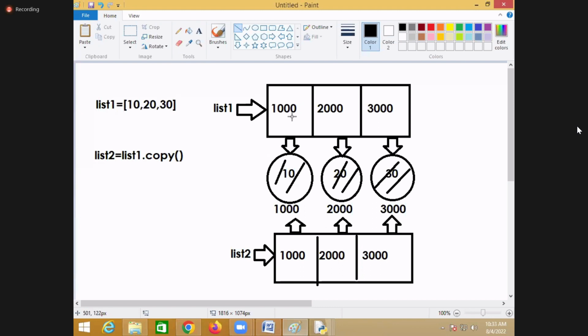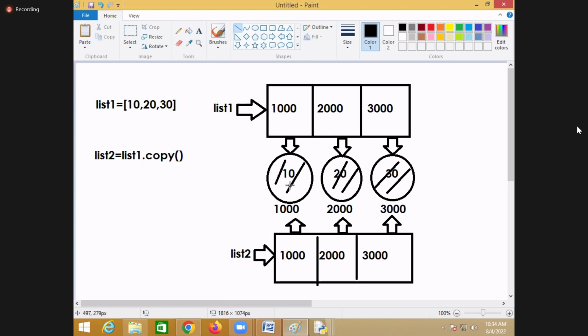If any changes are done using list one, those changes will be reflected in list two, when the list has a mutable object. But if it is an immutable object, the changes cannot be done.